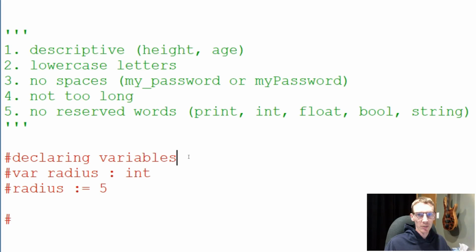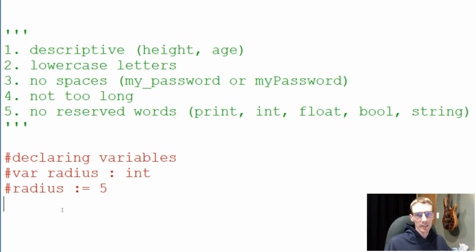Now if you've ever taken a programming course before, you've probably run into the fact that you need to declare your variables before you use them. If you've used Turing at all, this is how you would declare a variable. You would say var radius : int. We're saying I have a box and my box is called radius, and radius holds integer values. In other words, radius could equal a 1 or a 2 or a negative 100, but it can't be decimal numbers, it can't be strings like someone's name, and it can't be true or false. And then we're going to say, oh, radius is actually equal to 5. So when the program runs, where it sees the word radius, it's really reading the number 5.